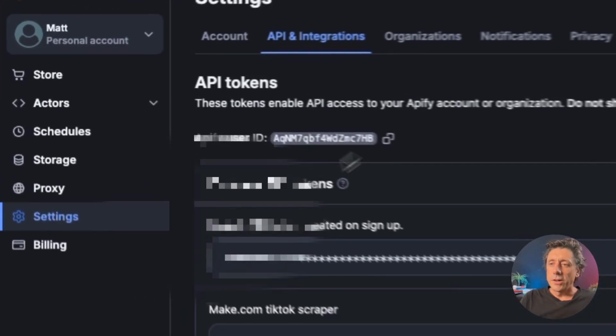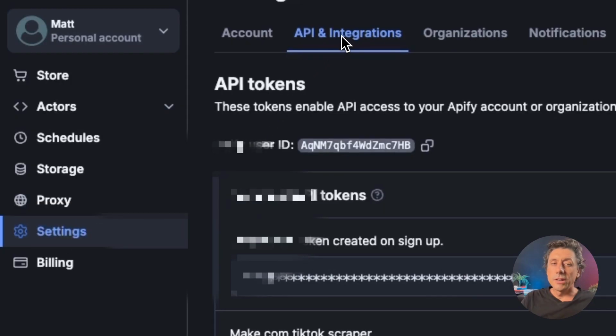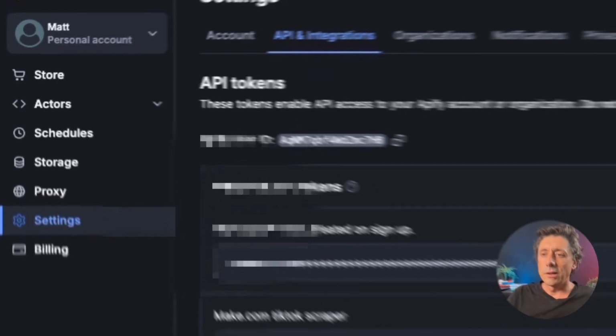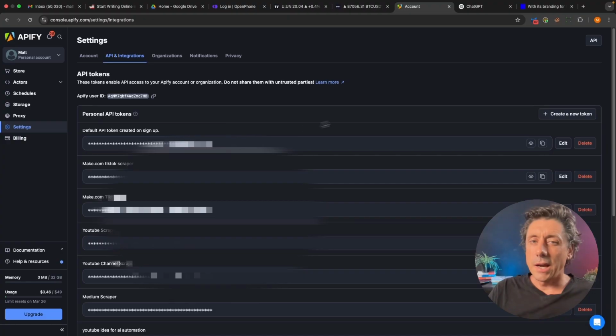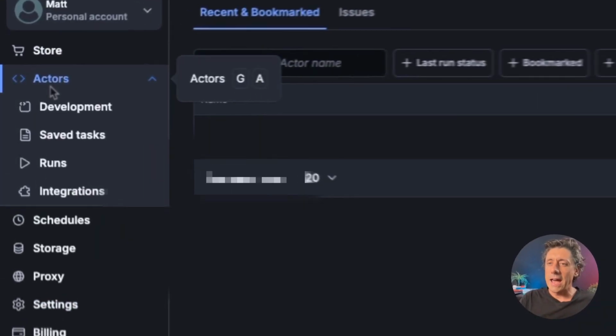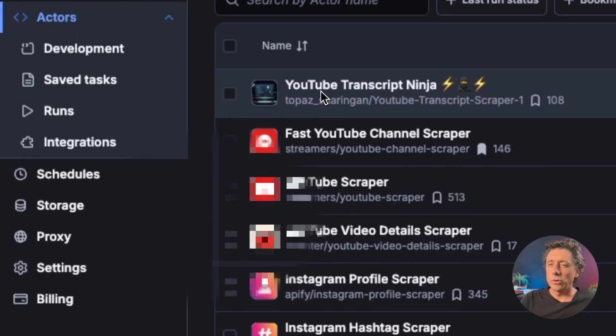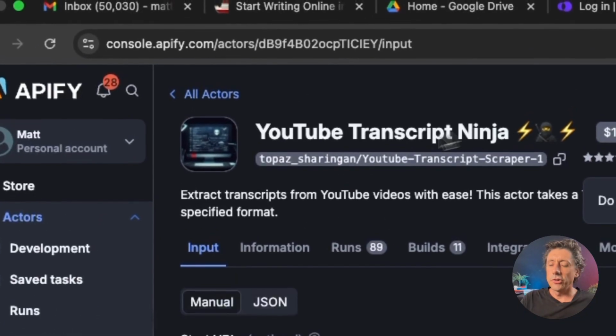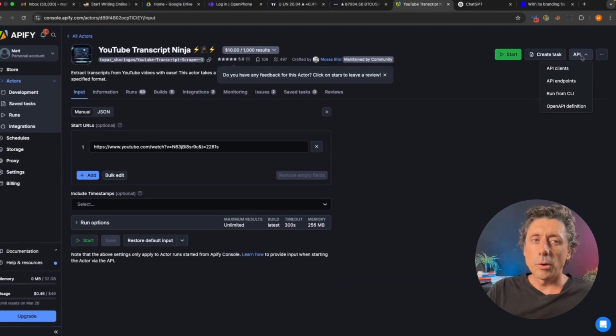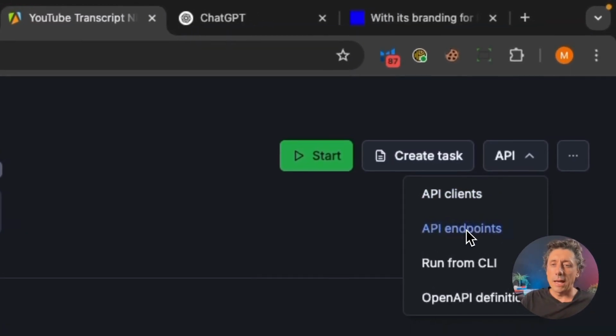Okay, over at Apify, go to settings and then go to API integrations and click create new token. Give it a name, and then it'll spit out an API token code for you. Save those to a notepad. You're going to need them. You also need to go to the store section, go to actors, and then look for this actor called YouTube Transcript Ninja. Once you're on this page, go up to the top right-hand corner and go to API endpoints.